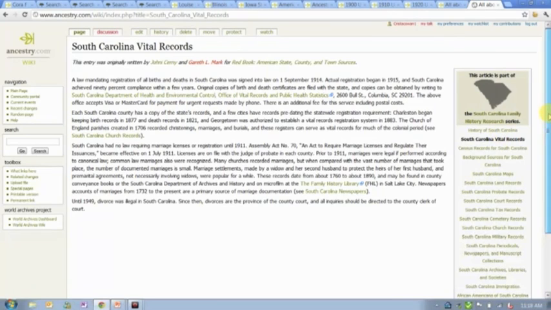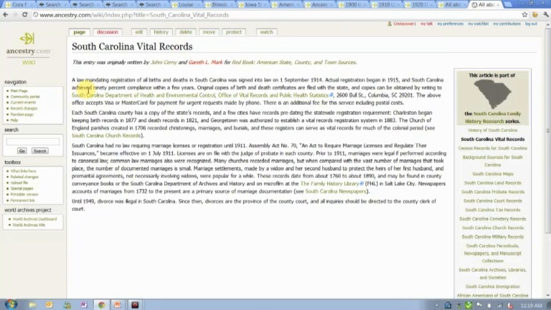Now you'll notice that this article is not very long. And I'm actually going to read it to you because I wanted to walk through one just so that I can use this as an example of the kinds of information that you're going to find. And I really want you to connect the dots for yourself, right? Just because you don't have family in South Carolina doesn't mean that this isn't also pertinent to you, because some of the same concepts are going to apply regardless of the state that you're looking at.